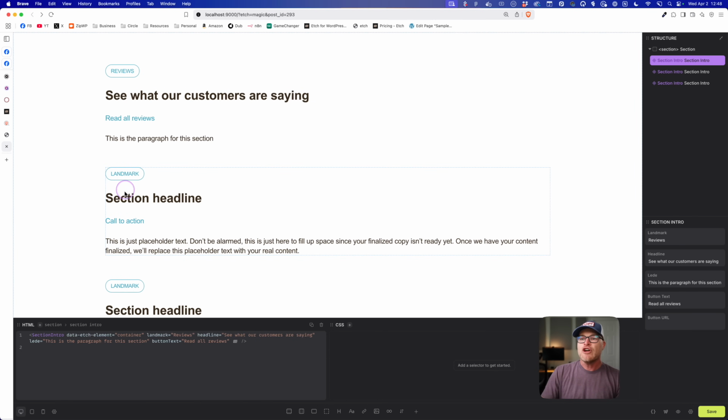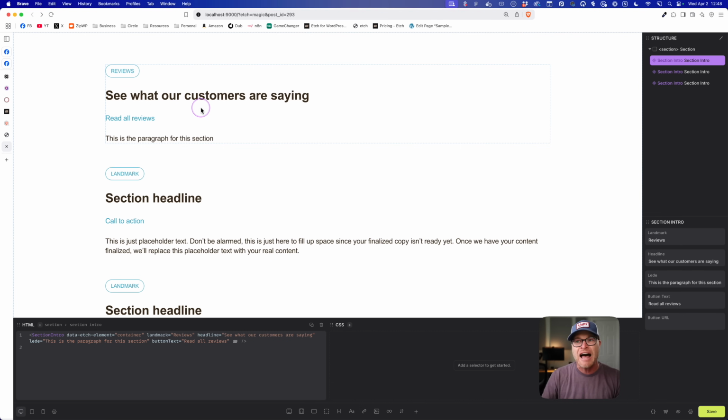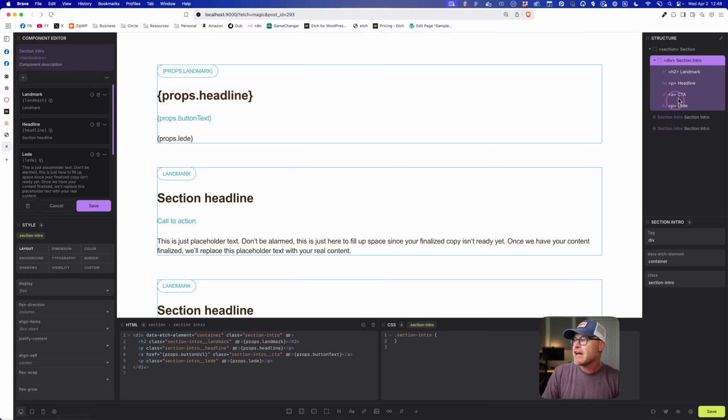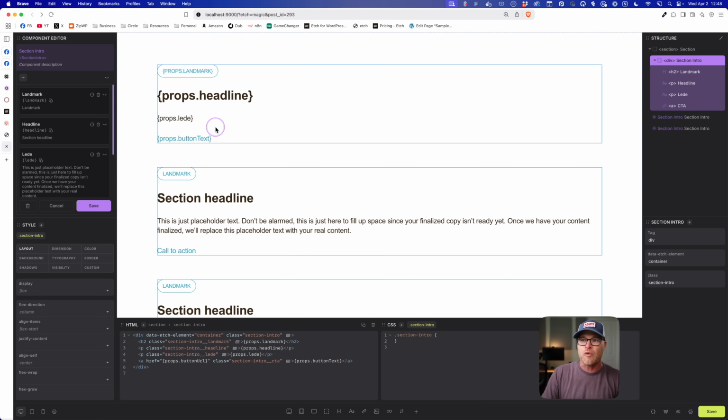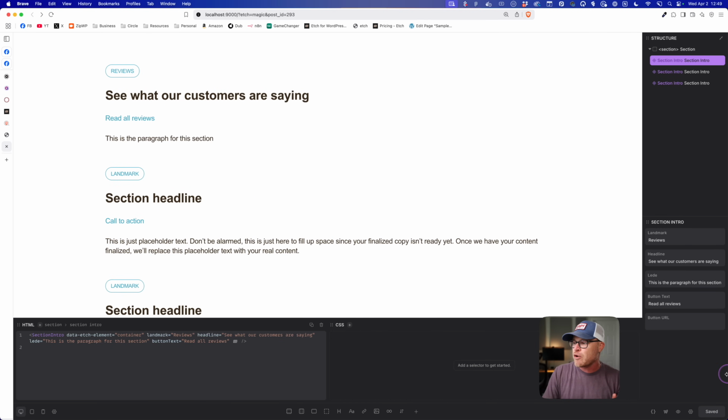I'm going to hit save. Notice that the CTA's order has changed everywhere, even though the content has not been reset in any fashion. Everything is as I left it, but I'm able to change the structure of all of them, which means I can actually come in and put the CTA back to where it was originally. But if I needed to, I could get rid of this landmark and I could change the heading. I'm going to do this, but not save.